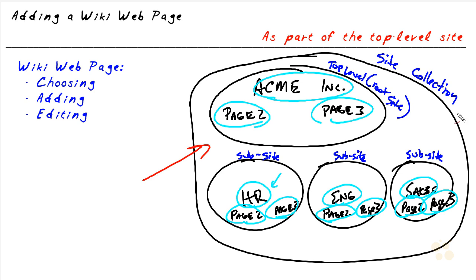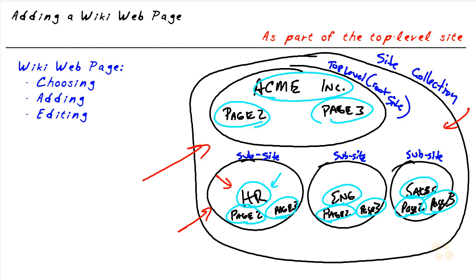And a big factor of that might be if you want separate administration. For example, if we chose that we wanted a separate group of people in HR to be responsible for the administration and management of the entire HR pages, by making it a separate sub-site, the boundaries are clearer and easier to set up regarding administration and control, compared to just having the HR department have separate pages as part of the top level or root site.